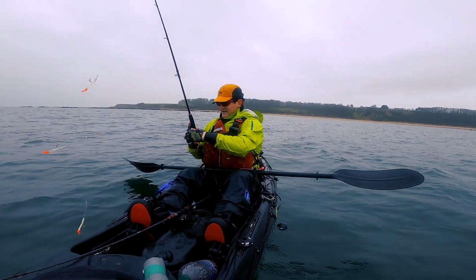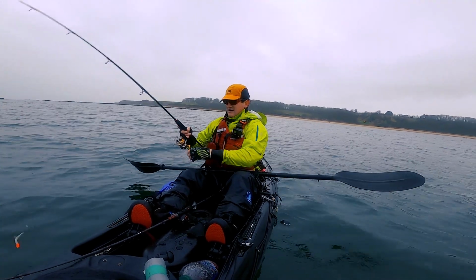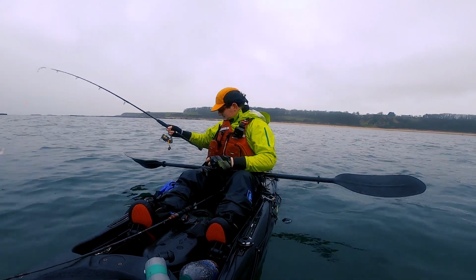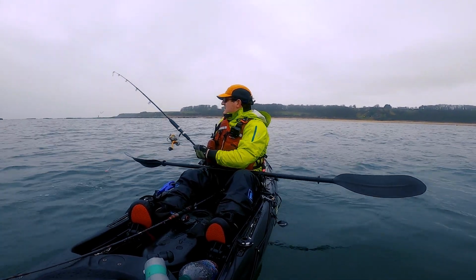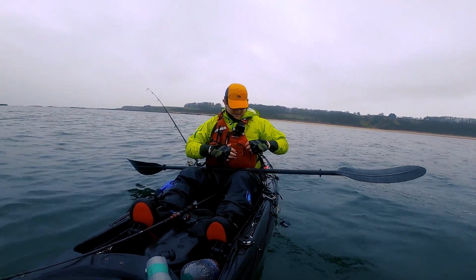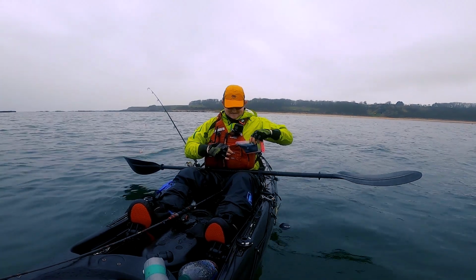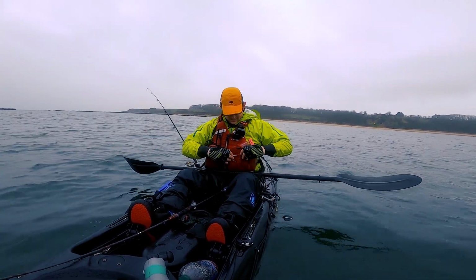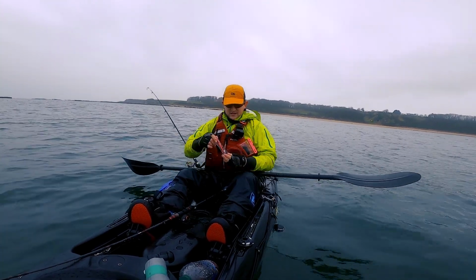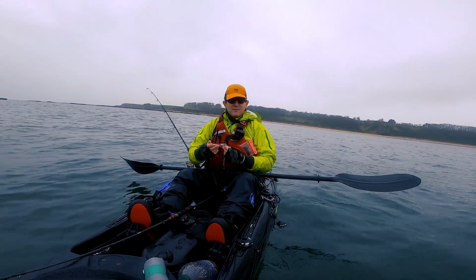That's what I get for saying things like, I've never had a problem with this reel slipping on its gears, but we'll just put it right there then. Ready to paddle in a minute. The kayakers have gone out to the rough stuff. Get out a wee jig. Hop on a jig. The water's pretty clear today, so a jig might work.